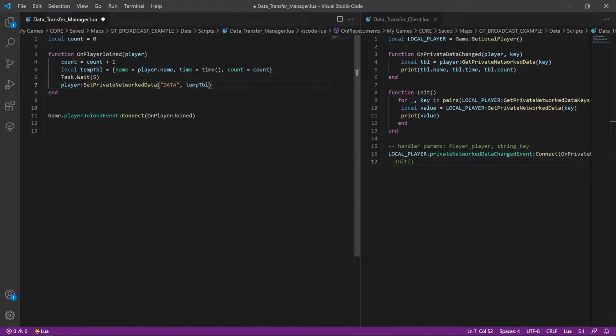So things that I use that need to send data from the server to the client, I'm always going to be using private network data, or I should say the majority of the time, if it's only the local player that needs access to that particular data. Now, if it's something where other players need to know if another player has something, I would still use resources and I would still use network custom properties depending on what it is you're trying to transfer. But this is extremely helpful, once again, for getting stuff from the server to the client if they're the only ones that need to know about that data.